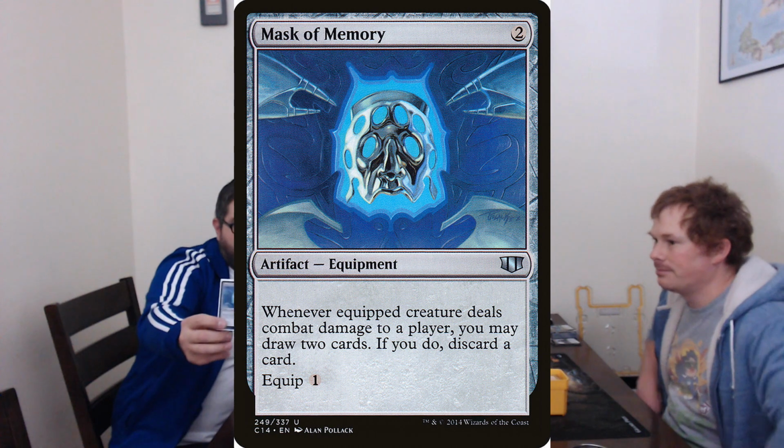My card right here is going to be Mask of Memory. It's from, I believe, originally the Commander series. I don't know if it might be from somewhere else, but that's where I first found it. I'll put it up in the little box right there on the screen. It's a 2-cost equipment, and it reads, whenever an equipped creature deals damage to a player, you may draw 2 cards, and if you do, discard a card.